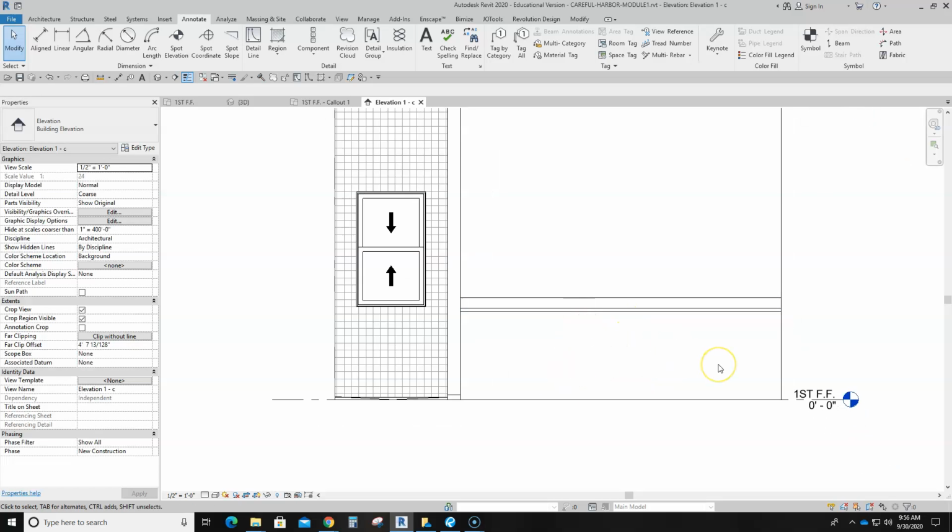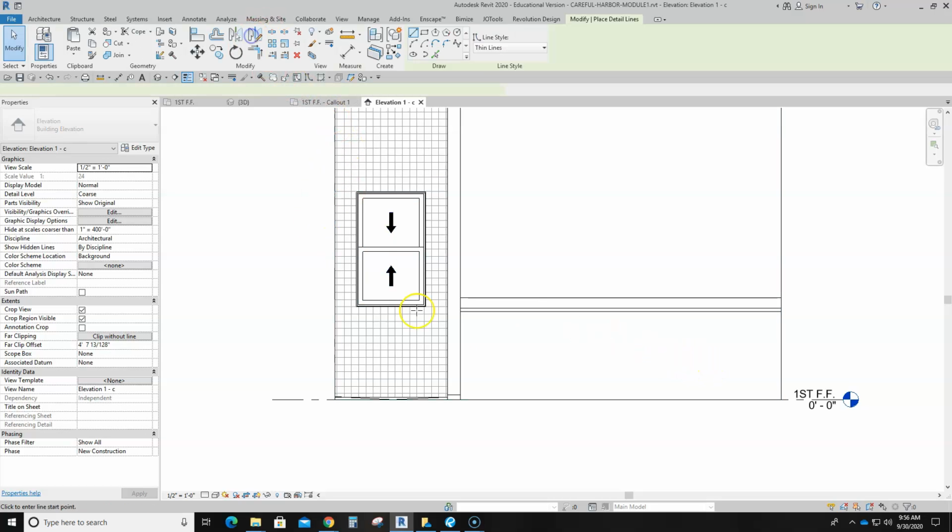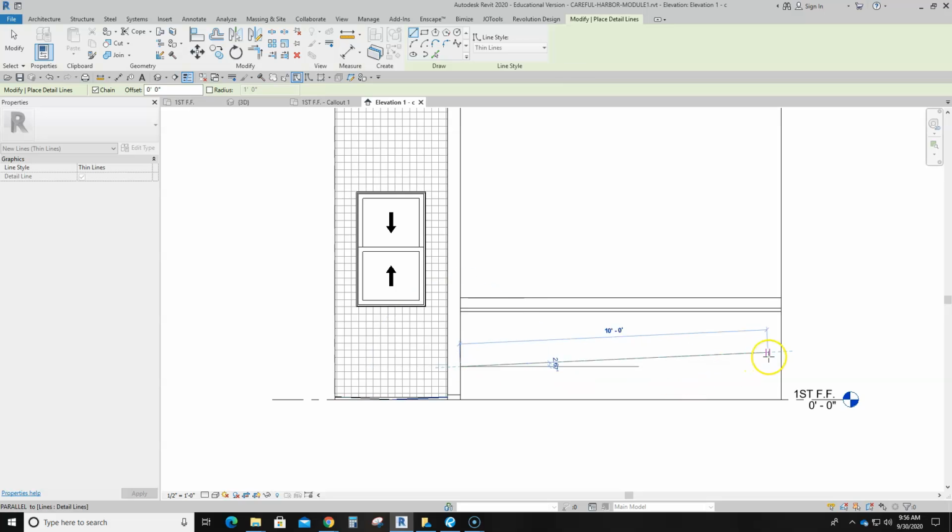Here, if you have base cabinets in here, obviously the base cabinets will show. But if you didn't have it and you were doing a custom cabinet, let's say it's a floating cabinet with a hole in it and things like that, then you'll definitely need to detail it out yourself.